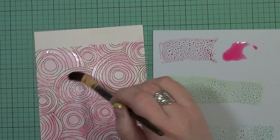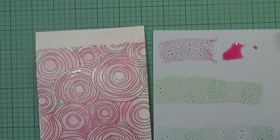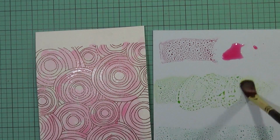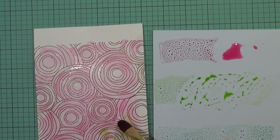The first try I was not happy with it at all, but at the end result, what I liked was just the overall softness that I first got. It looks totally different from what I'm doing on this card, but it gave me an idea to go in this direction that I'm doing on video.